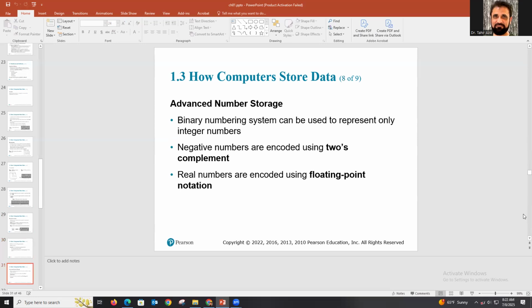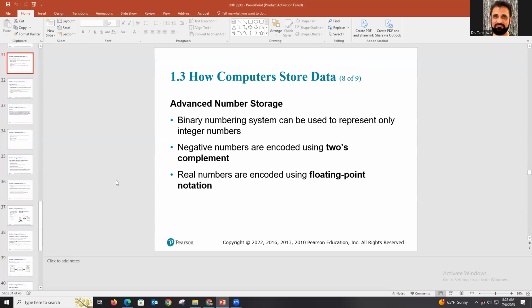Again, we are not going to spend too much time on this because that's not the purpose here, just a general understanding of the difference between the ASCII chart and the Unicode chart.